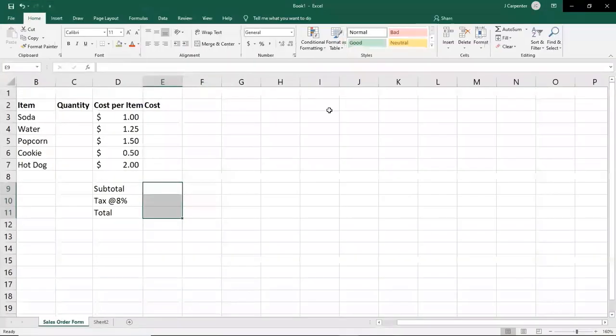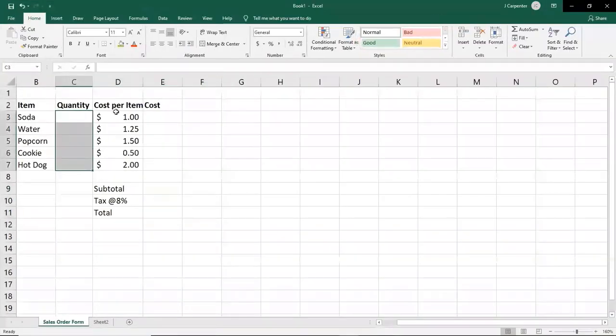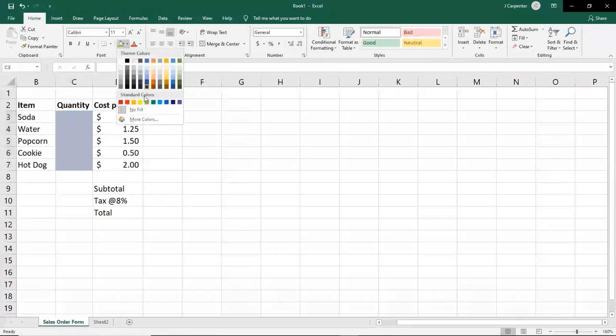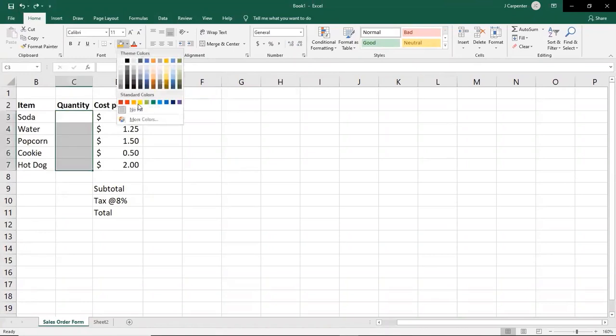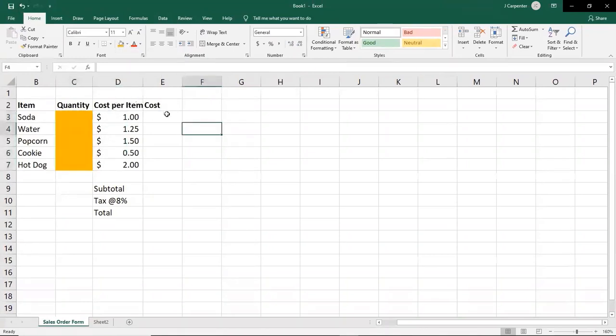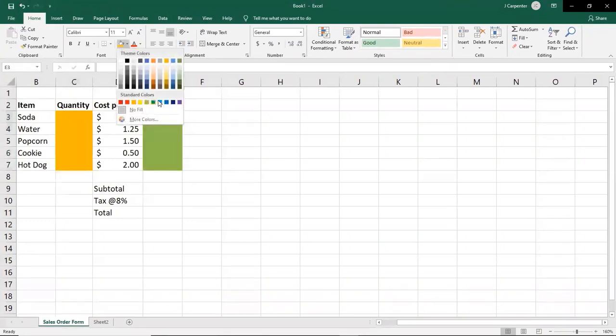So I got to maximize that. So highlight those, and we're going to make them a yellow. It wasn't quite a highlighter yellow. So remember, paint bucket icon, the little drop-down menu to change the color. That's what I did. Again, highlight the 5 cells. Hit the drop-down menu to select the color. Boom, done. Highlight these 5 cells. Drop-down menu, select the color. Look more like that, I think.